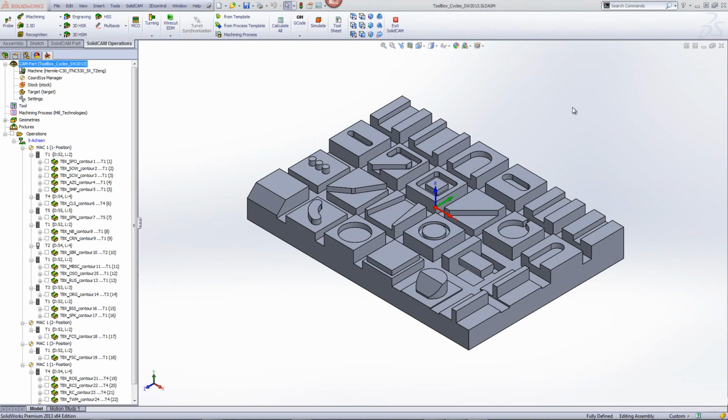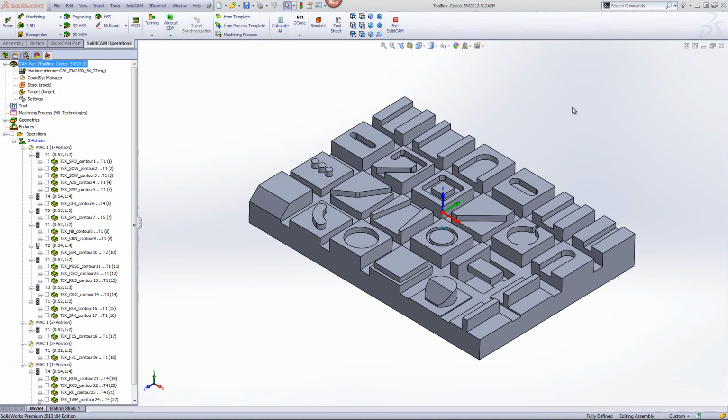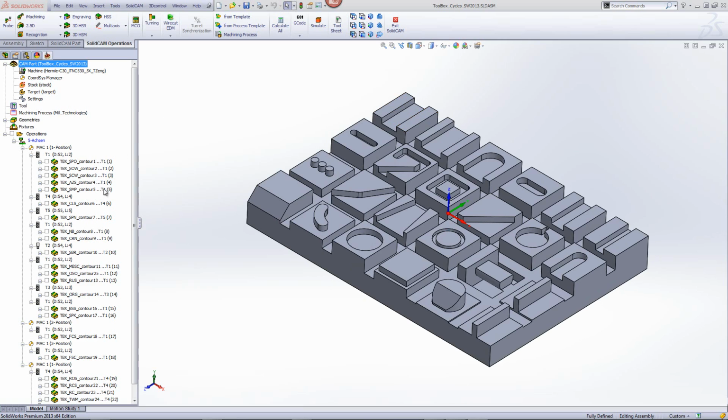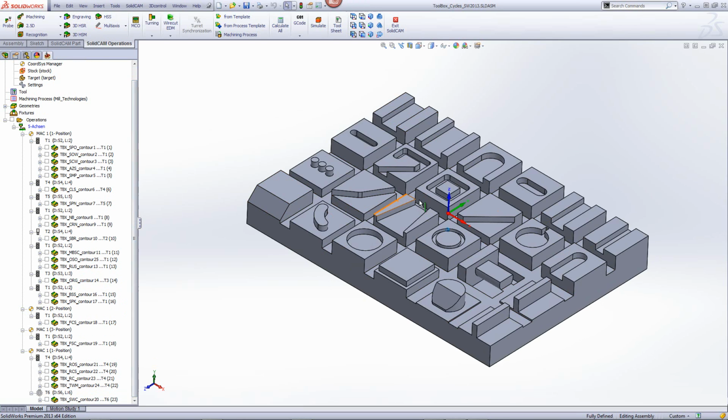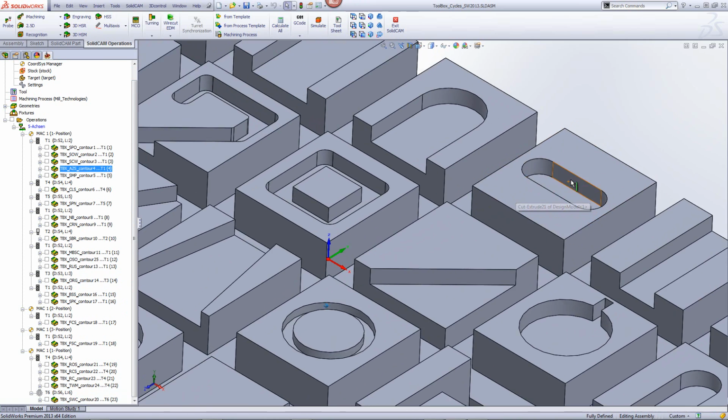In this recording, we'll illustrate some of the options we have inside our ToolBox operation. Now, if you take a look at this part, we have actually here every single option that is available in ToolBox done on the part itself. But we're only going to take a few of them so that you can get an idea of what the actual toolbox is. First, we'll start off with this slot as shown over here.